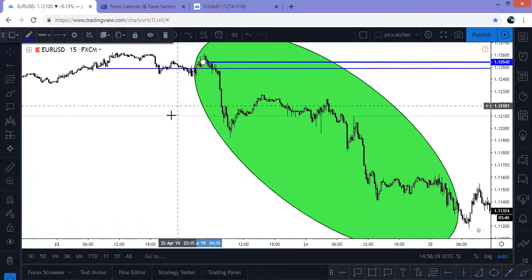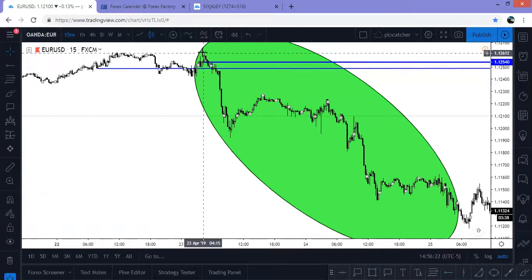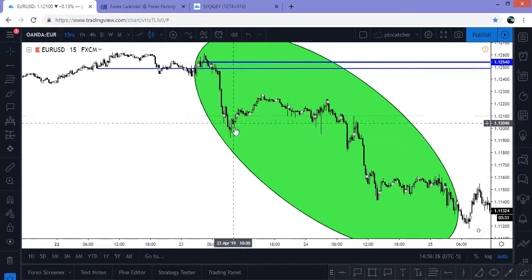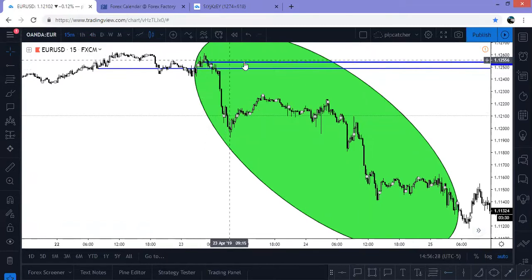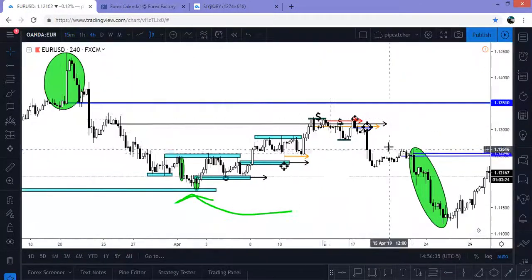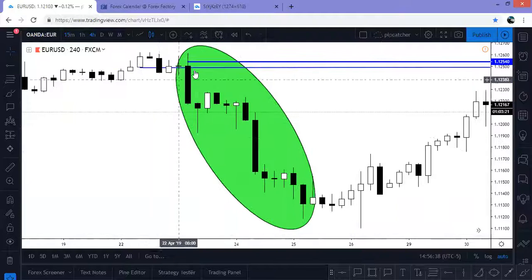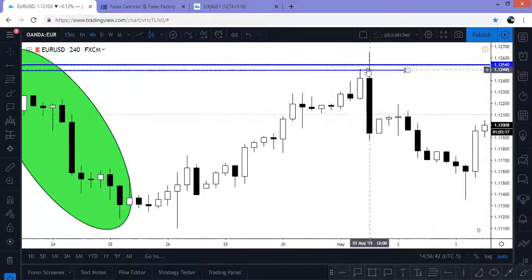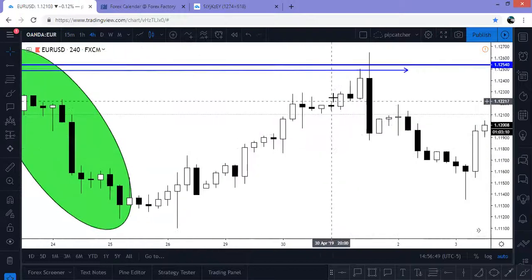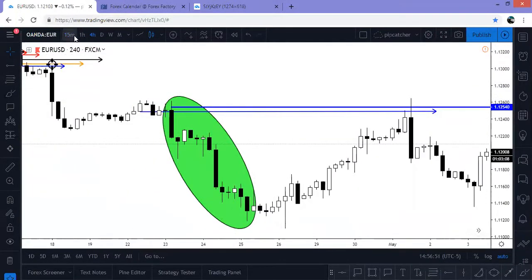So let me put a line on this last up candle. You see this aggressive move down right here, right? So I'm going to put a line, which will be this blue one, going across, okay? So we'll go back to the 4 hour. Now you see where that was? Right here in this wick. Now if I go to the right, that just gave us, you know, 2 entries really that we could have taken, because this 4 hour one was valid enough.